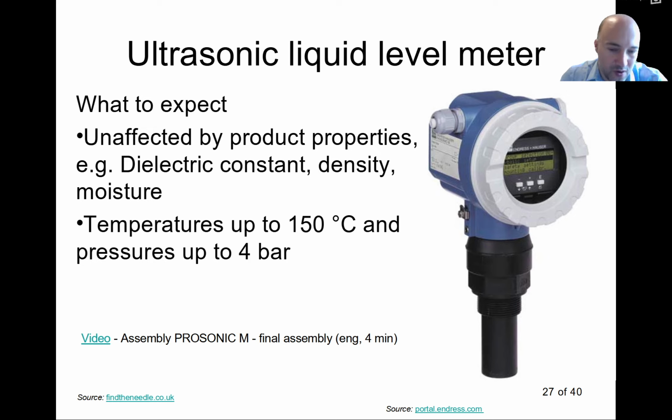And it is able to work with lower temperatures typically and lower pressures than the previous principles that we have just seen. So again, some data from some manufacturer, they say 150 centigrade and up to 4 bar pressure. So it's definitely lower pressure than the previous principle, but on the other hand, we can install it above the tank, and it's not in direct contact with our liquid. So ultrasonic sensors are typically installed from the top of the tank, and they have the ability to read the liquid level continuously. On the other hand, they do not handle foam very well. Foam will block the propagation of ultrasound, and in those applications it's not suitable to use ultrasound.